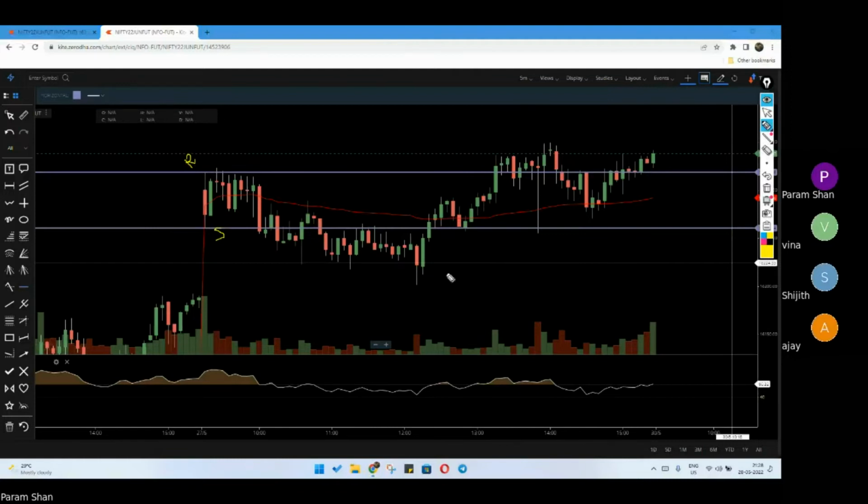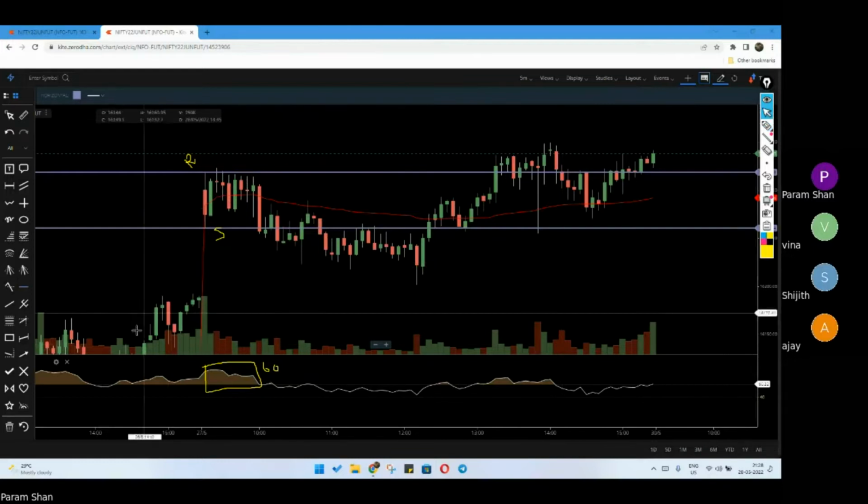So when this is ranging here, what we can notice is that the strength on the RSI is above 60. If it is a bullish day, it already had a gap up. So the high probability is that it should be going up. But why it did not go? Let's not worry about why it did not go.